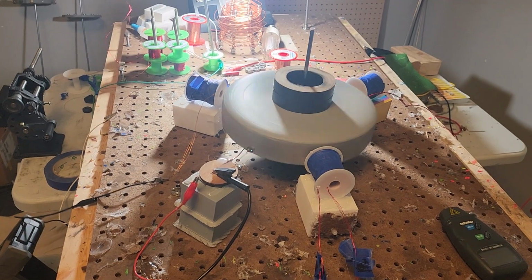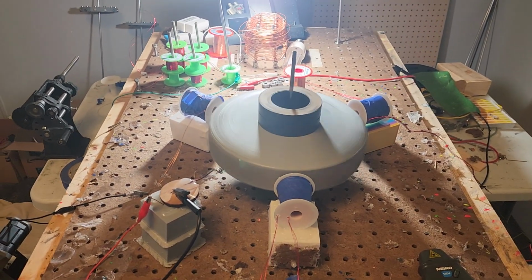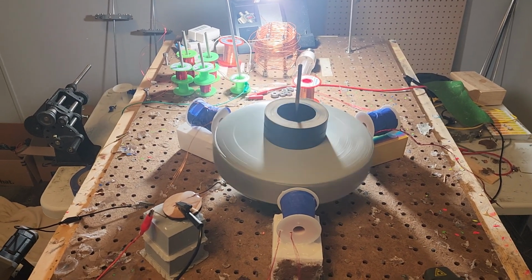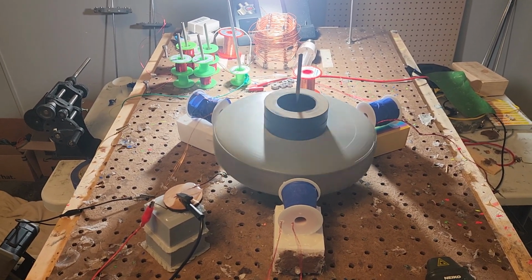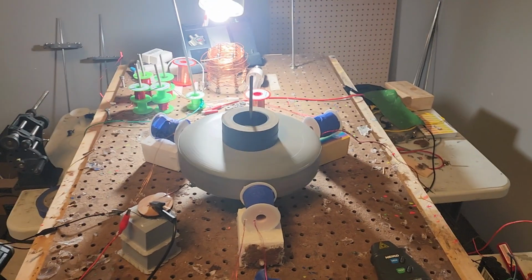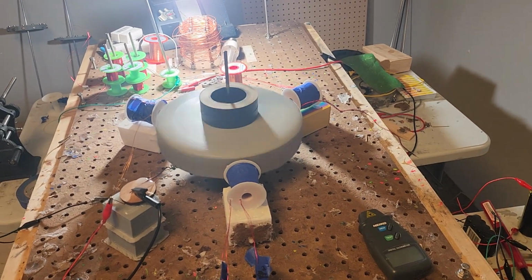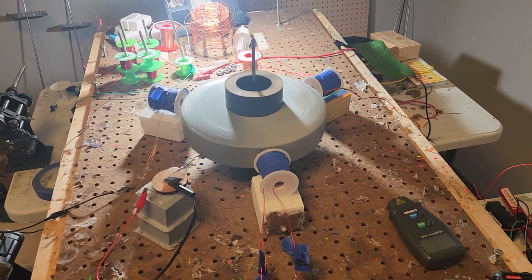That's the end. We don't have an output currently. I just wanted to set up and make sure that all the coils worked properly. I still don't know if that's the thing. I'm pretty sure they're all working. But this again could be, at least electricity is going through all the coils.